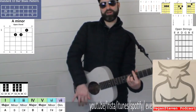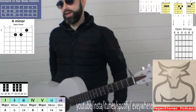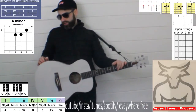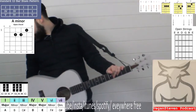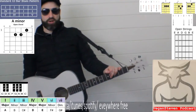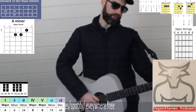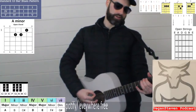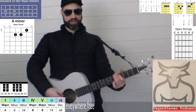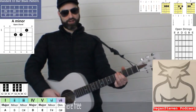Alright, here's some more. Minor, major, minor, major. Alright, how do you get a major chord? You stack some intervals! You stack a major interval together with a minor interval and you get a major chord. You got a major interval and a minor interval right there. Minor, major.